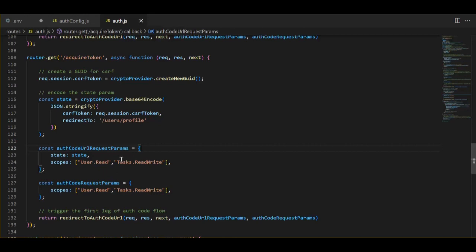In this scenario, I just wanted to-do lists or tasks, so I just request user.read, so I get information about the user profile, and tasks.readWrite. And let's see what's going to happen when I try to authenticate using some custom tenant.